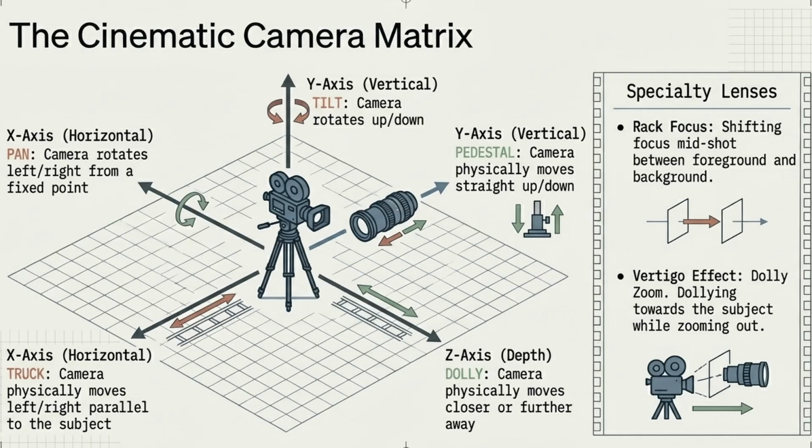Adding camera contracts. Camera is the next layer, and this is the one most beginners skip completely. Without camera context, the AI picks its own point of view, and that choice might not match what you had in mind. Camera context gives you 2 things: the angle, where the camera is in the room, and the movement, whether it is still or traveling. Eye level means you're standing in the room looking across. This is the most natural human perspective.